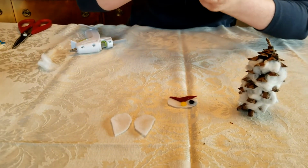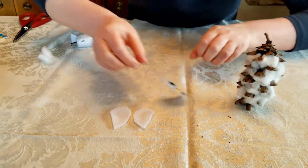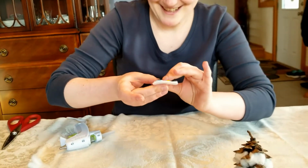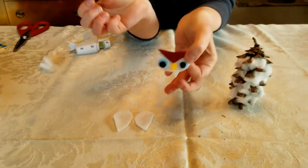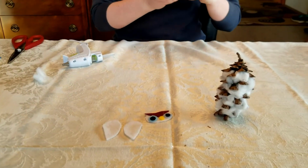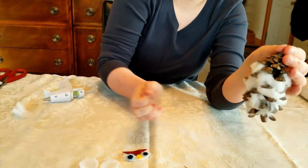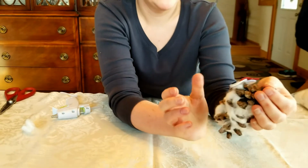There we go. So there's his... Hot glue is such a pain. It sticks to everything. But there's his little face. So now you want to decide which side of your owl body looks like where his face would go. So just kind of hold it up. I think I like that.